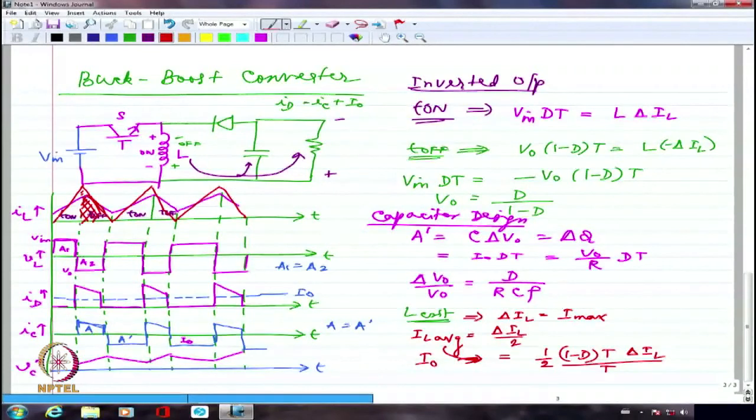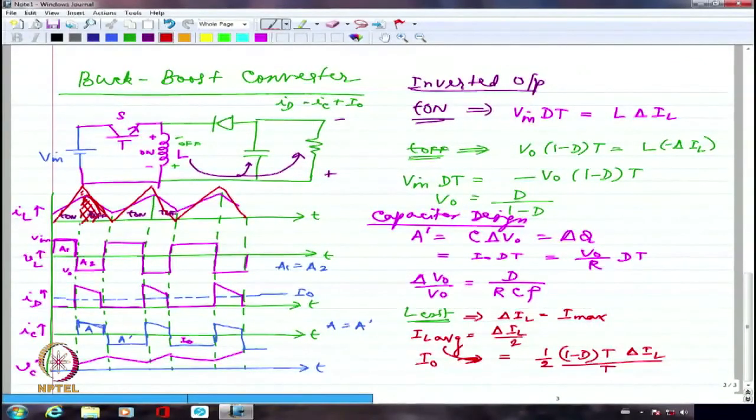Because IN is actually the same as whatever is the inductor current that is flowing only during the on interval. Right? During the off interval, I am not having any IN, but I have to average it over the entire period if I want IN average. Same is the case with respect to the inductor current, because the inductor current is the one which is providing the complete energy to the capacitor, and there is no other energy source. Right? All the energy, even what the inductance is accumulating, is from V in. So there is no other energy source.